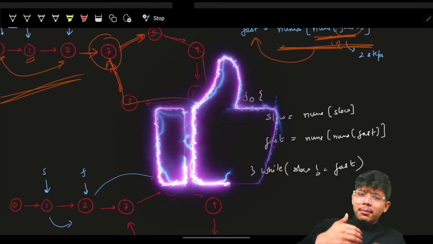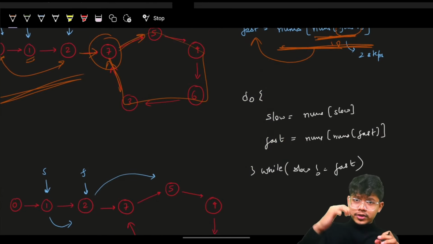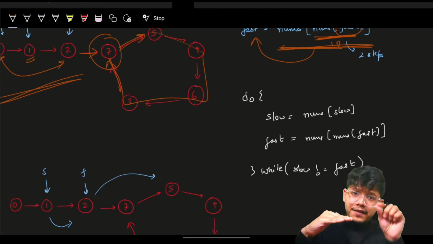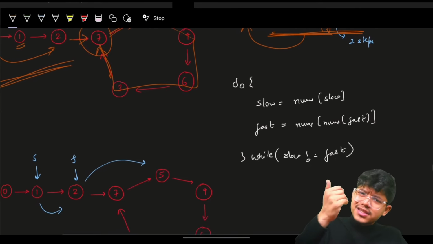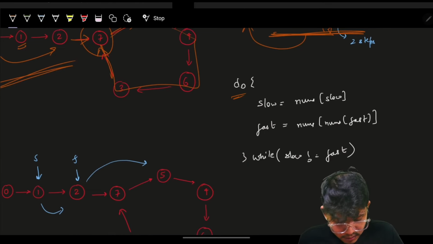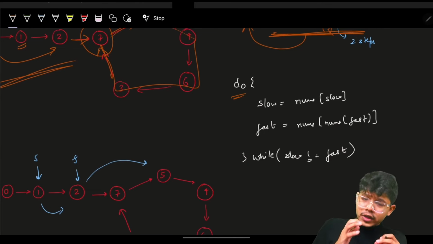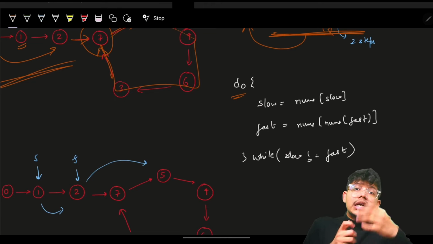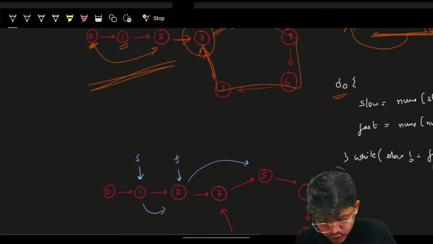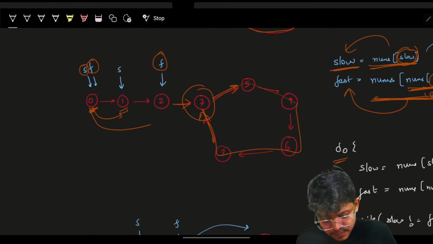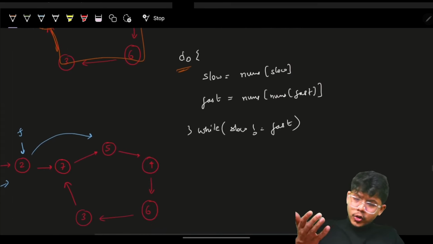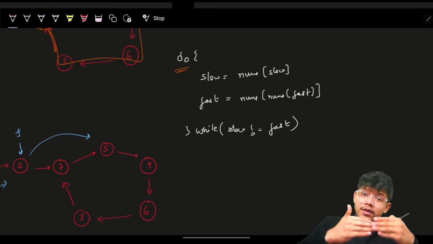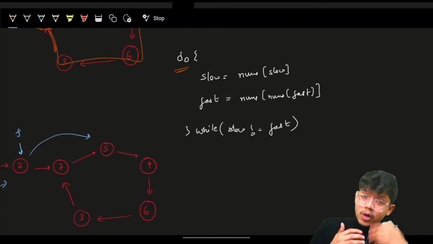Now bhaiya, you showed that slow and fast will propagate one step, but how will it propagate in the entire array? Simply with a do while loop. Now bhaiya, why not a while loop? If you do a while loop, you will have to put a condition that in the beginning, slow should be moving 1 step and fast should be moving 2 steps. Okay, do while loop, because with the do while loop they will for sure move 2 steps.